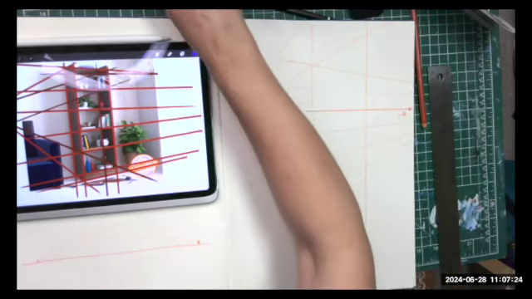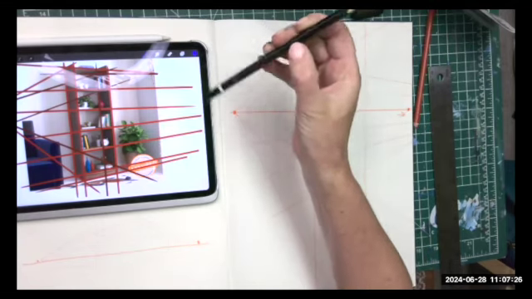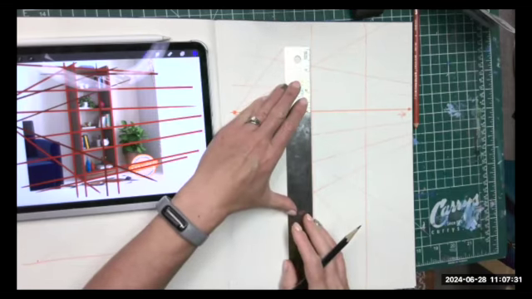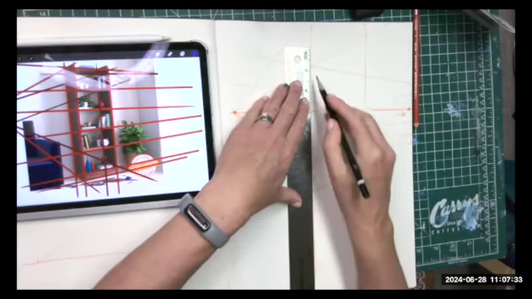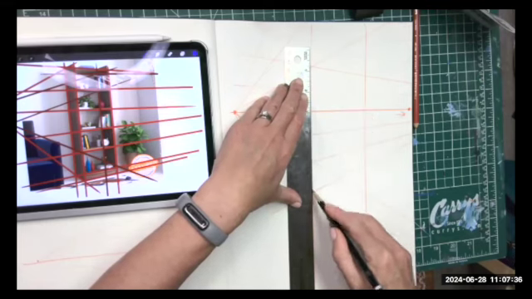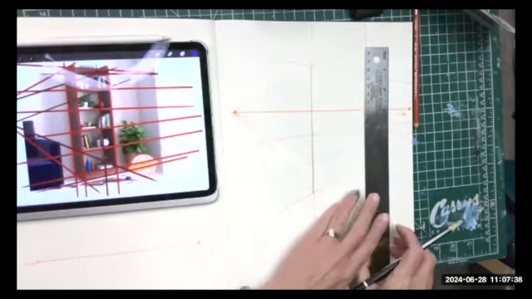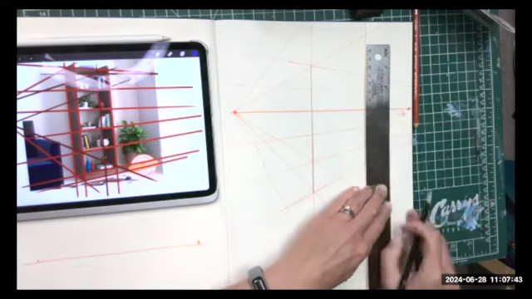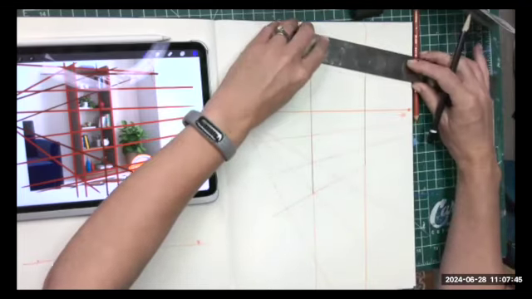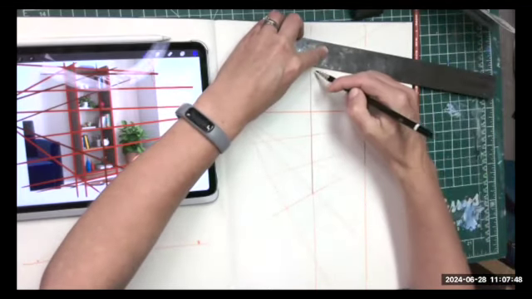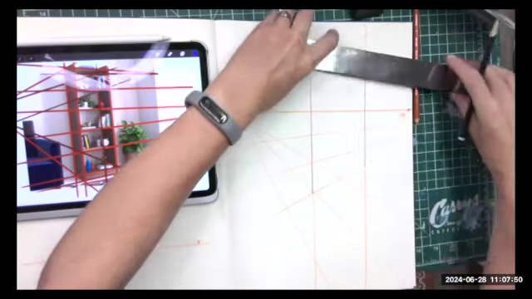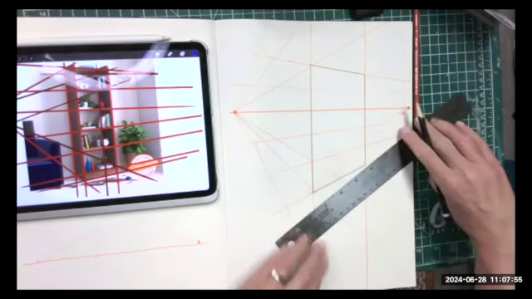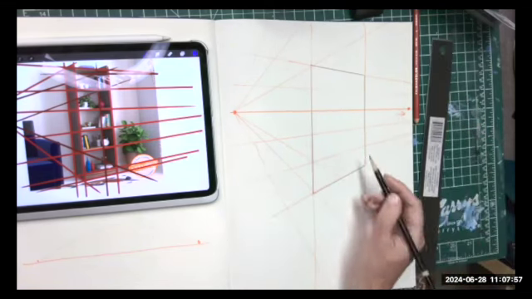Okay, I'm going to use the darker pencil. I start drawing. Okay, so I'm going to put in my cuboid. Can you see my bookshelf magically appearing?